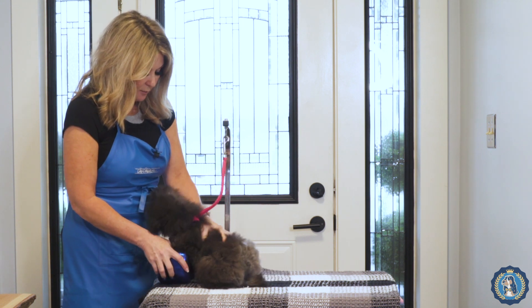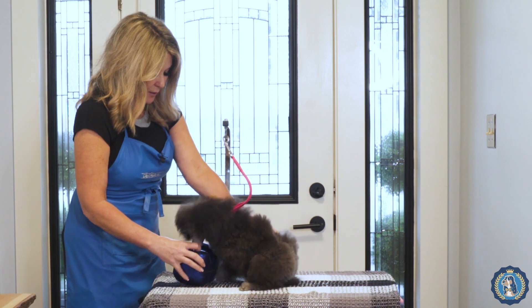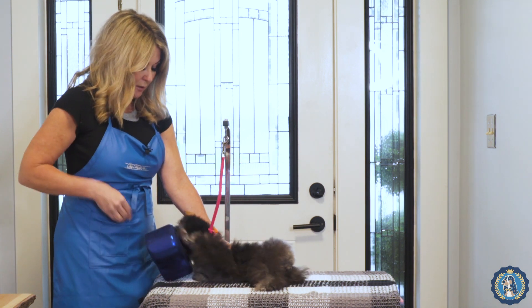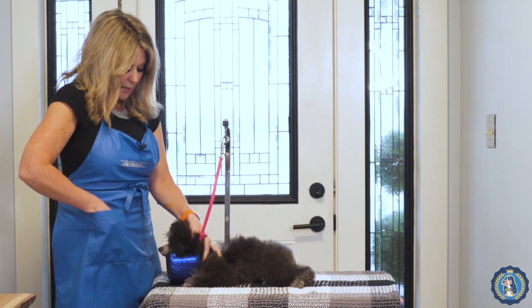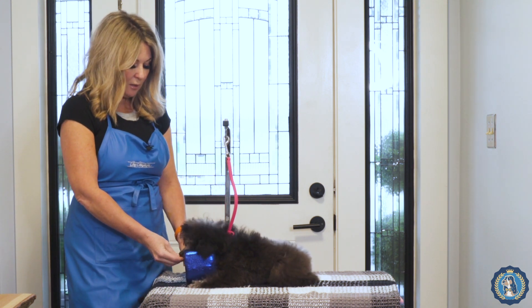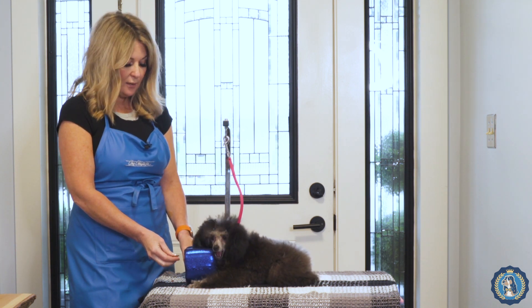That's the tougher concept to get, but we're just going to work towards it. We're going to get him to lay down, keep his head in the pillow, and have a little better timing with his treat. Maybe I'm just going to feed him and encourage him to be on here with his head on the table and on his little head cushion.